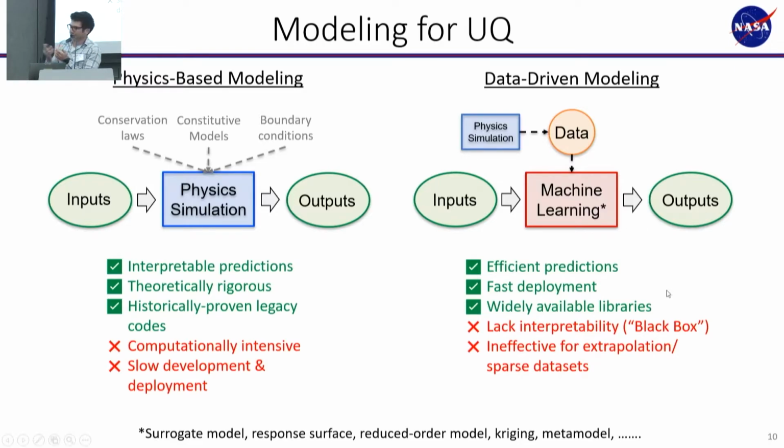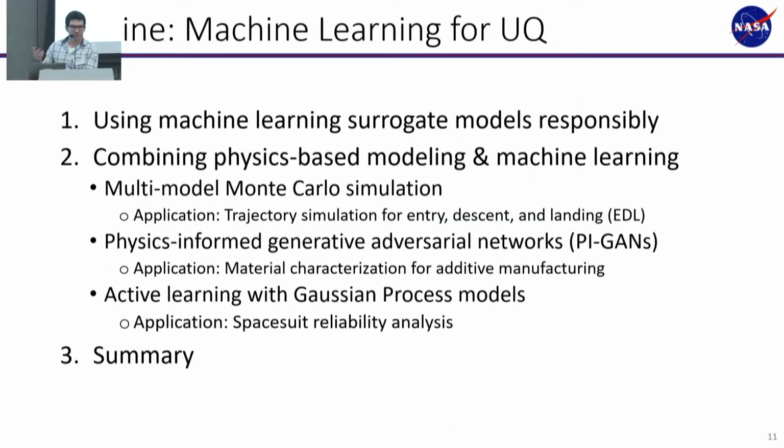All right, so if you look at these lists of pros and cons here, strengths and weaknesses, a lot of them complement each other. You'll notice that, and that's given rise to a lot of different research areas that are now trying to unify physics-based modeling with machine learning and data-driven approaches. So today, in kind of the meat of the talk, we'll talk about some of those research methods, give a quick high-level overview. But first, I'm going to kind of give an intro to surrogate modeling, kind of the standard use of a machine learning model within a UQ framework. Then we'll get into some of these research topics, give a really quick overview of 3 different methods that you see here and how we're trying to apply them to problems at NASA, and then I'll give a summary.